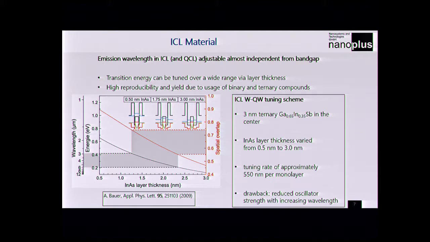And as you can see in this graph here, by changing the indium arsenide layer thickness, you can change the wavelength. Here in gray is marked the interesting market range for us between 3 and 6 microns, which has been realized. The drawback is that if you're moving this level down here, you see that the probability density shifts outwards and the spatial overlap of the quantized levels decreases, which gives you some drawback if you go into longer wavelength ranges.